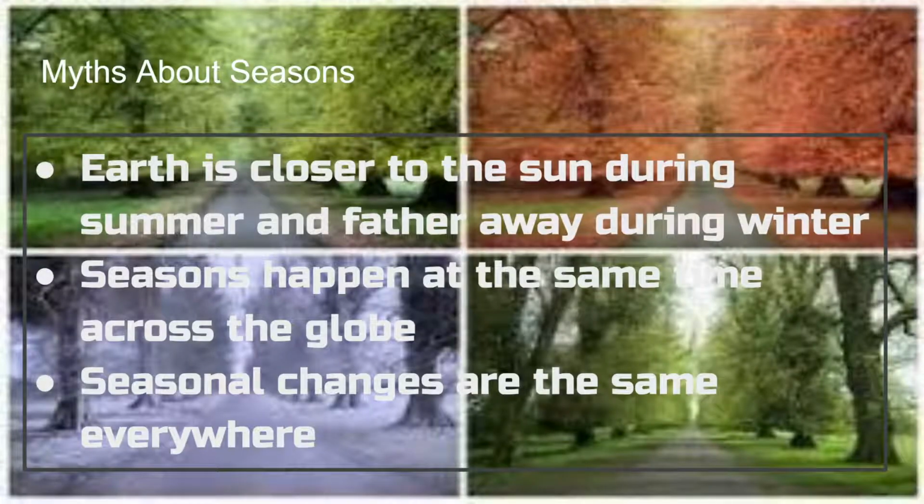So, the myths about the seasons. I want to introduce the students to this. Earth is closer to the sun during the summer and farther away during the winter. Seasons happen at the same time across the globe, and seasonal changes are the same everywhere. I want to make sure that kids know that summer here is not the same time as it is in Australia. So when we have our Christmas and we're all bundled up, they are not bundled up over there. They might be in board shorts and tank tops.